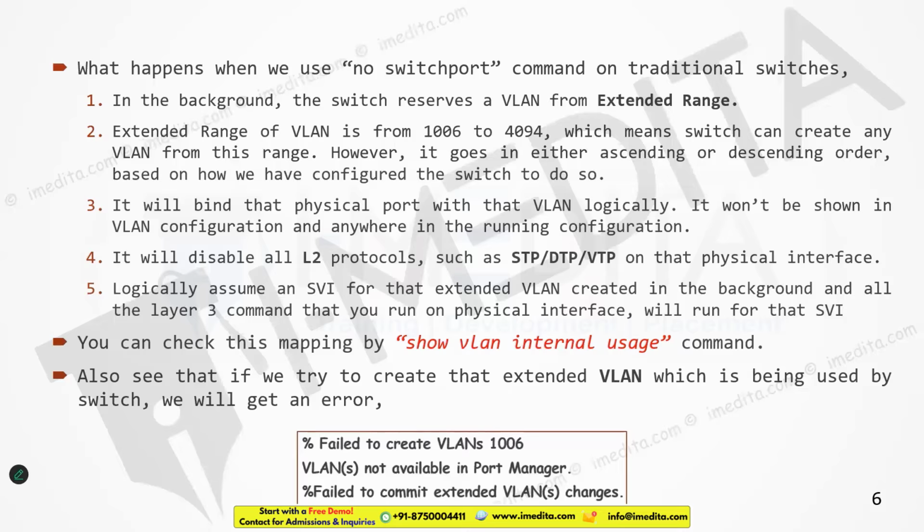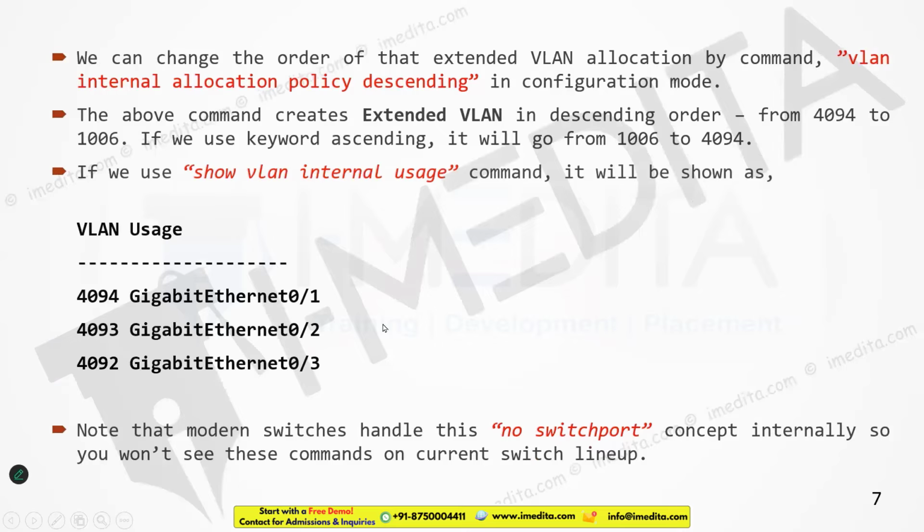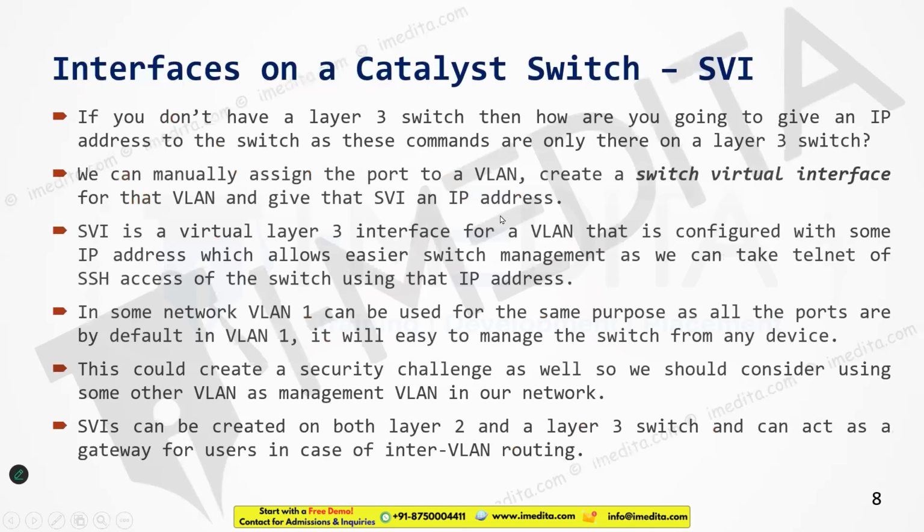And although we do not have a pure L2 switch in a modern day network, even a basic Catalyst 9200 series switch will come with some routing functionality where you can configure the ports directly from L2 to L3 without any issue. So these things will not be relevant on those new switch platforms. That is also mentioned, by the way, here at the very end, that you will not see these commands on modern day switches. But at least you should know the backend process of this conversion. And if you do not want to convert all the ports into L3 to configure the IP address, then definitely you can configure the SVIs.